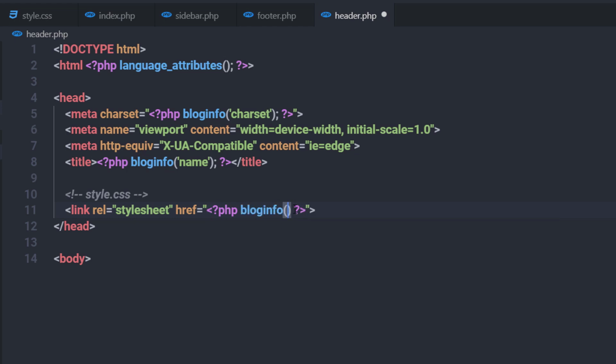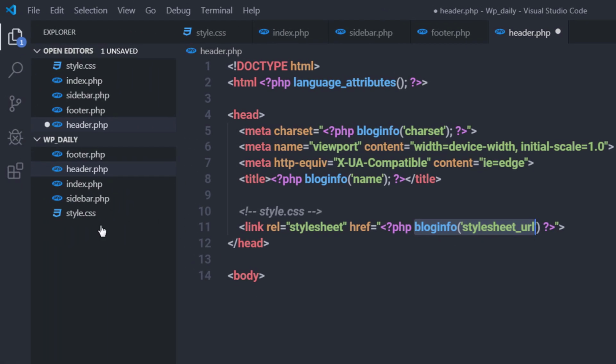Now, you know that this blog info echoes the website title, but by specifying the parameter, we can change the output of this blog info template tag. So I'm going to specify a parameter called stylesheet_url. Using this parameter, blog info will return the path of this style sheet.